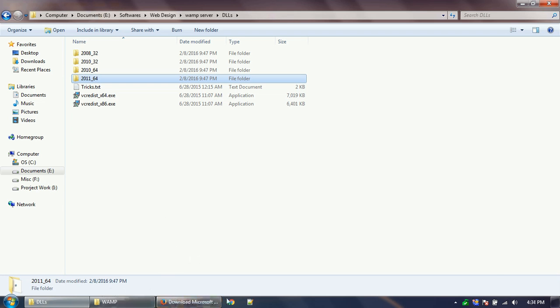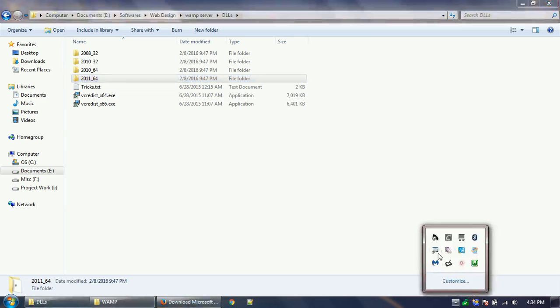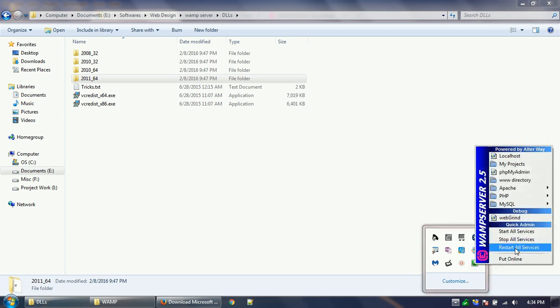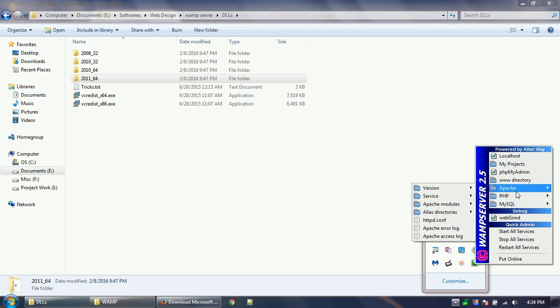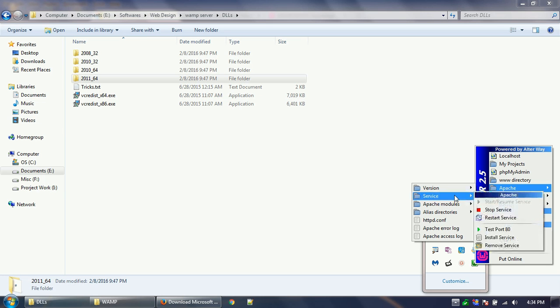So once you install the redistributable packages from Microsoft Visual C++, you restart all your services. And if WAMP still doesn't start, on some computers it doesn't, what you have to do is come to Apache, come to services, and you will see the start icon here. Since it is running, it is deactivated in my case.